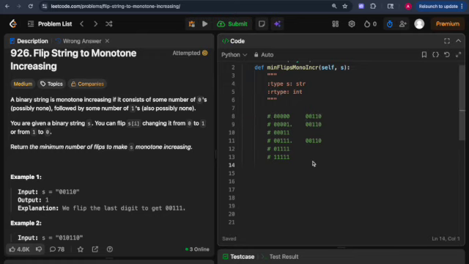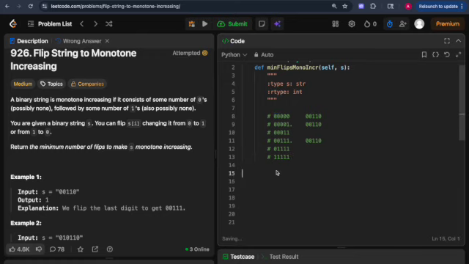Let me ask the question. Can you notice what repeated calculations I might be doing between this and this? I'm counting the number of zeros in this, 1, 2, 3, 4. Then the number of ones, 1, 2, 3. And again, I count this one. I've already counted these ones in the last one, right?